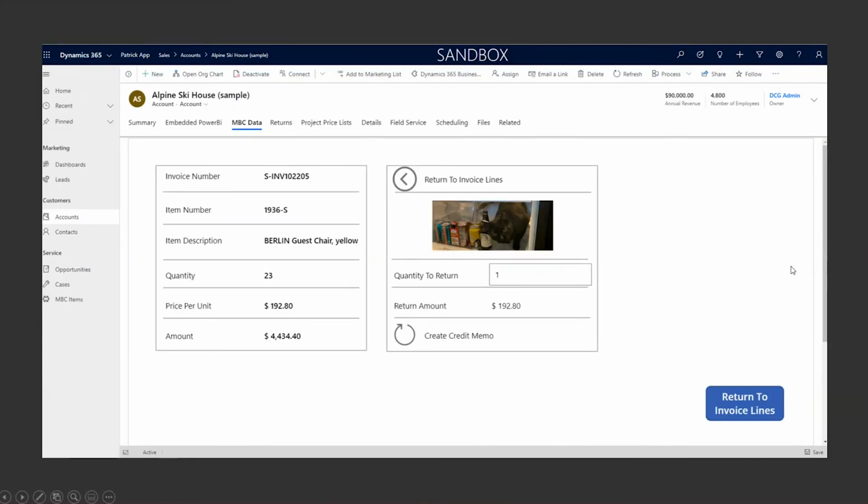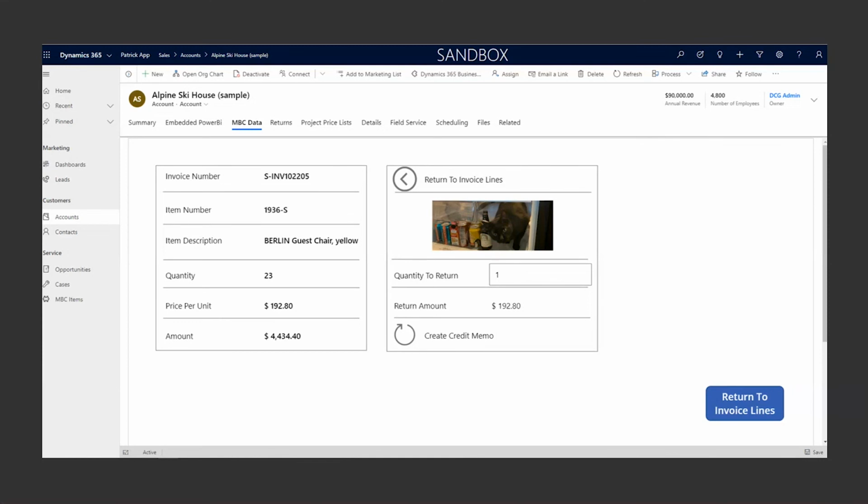The other thing you can do is, what's really nice, it's not just read only. So you remember how we talked about a few minutes ago that a Canvas app could push data back the other direction as well, similar to what you could do with things like virtual entities. Well, this is a Canvas app that allows me to enter the quantity to return and then submit that. So I can actually choose to return, and that will automatically create a return order in Business Central to be able to issue that return and process around the returns that we have set up in Business Central. And it'll create the credit memo, all of that good stuff happens automatically.